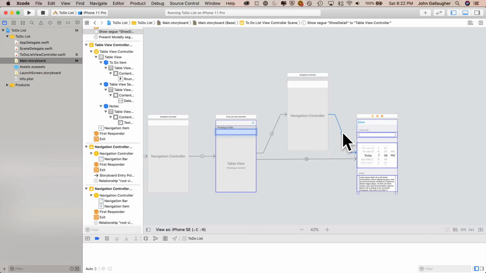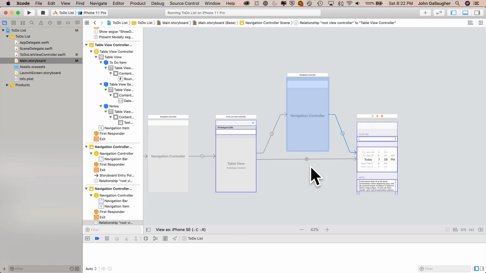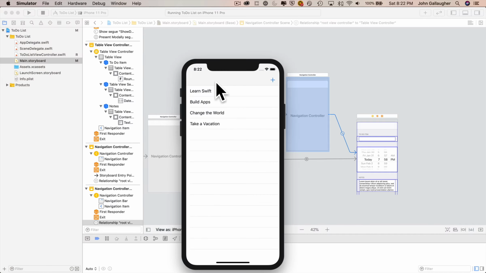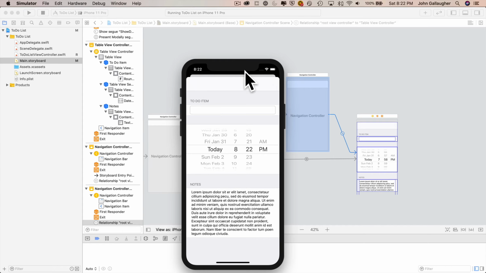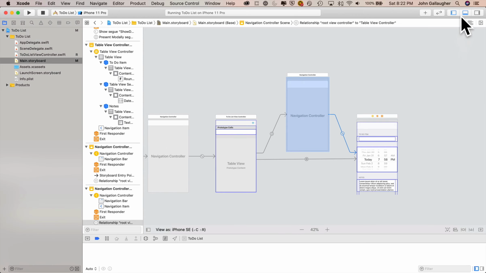And you know what? We don't even want the back button because we want to be able to cancel or save when we click on a to-do item because we may be editing it. So we'll set up both a cancel and a save button, and we'll make sure these bar button items show up regardless of whether we present modally or we show. So if we look after our build and run, we can see that we've got a navigation bar, both when we show segue as well as when we present modally, but we need to set those buttons up. And let's head back to the main storyboard.